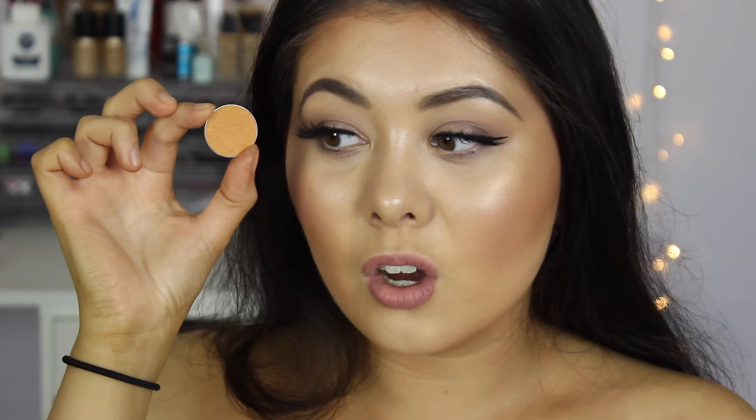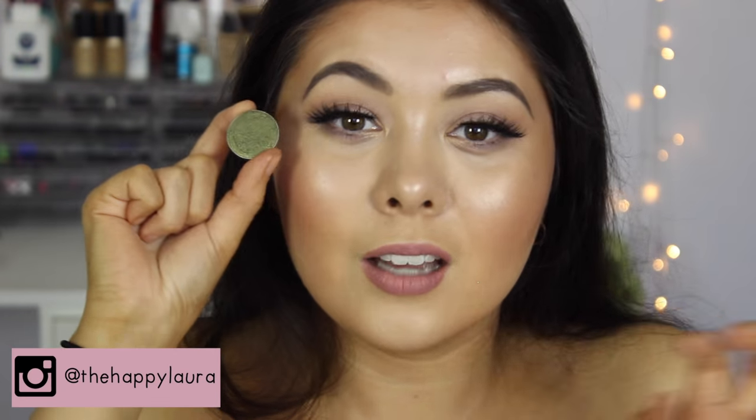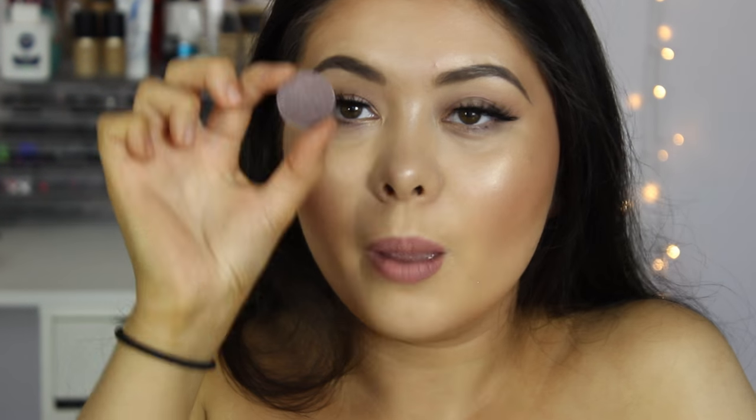This shade here is called Motown, which is a gorgeous blue-based purple. Twilight. Sin City — oh my God, this shade is gorgeous. Typhoon, which is a gorgeous light green. Jester — this one is gorgeous. I cannot wait to do like a black smoky eye and then put this on the lower lashes or just in the center. Mesmerized. Ritzy — this one reminds me of Sumptuous Olive from Mac. This one's called Steampunk.